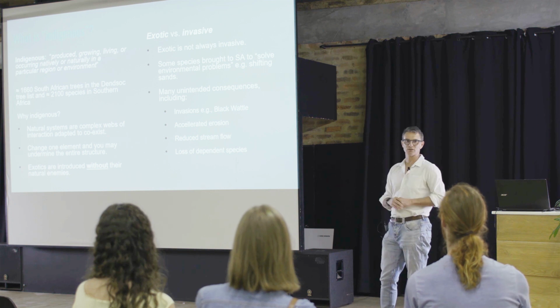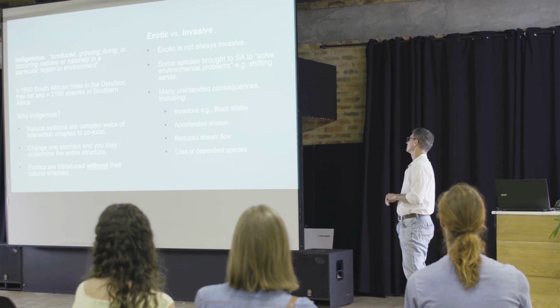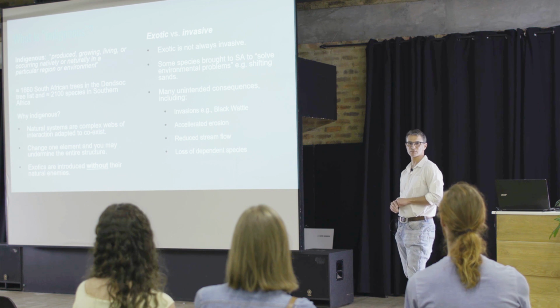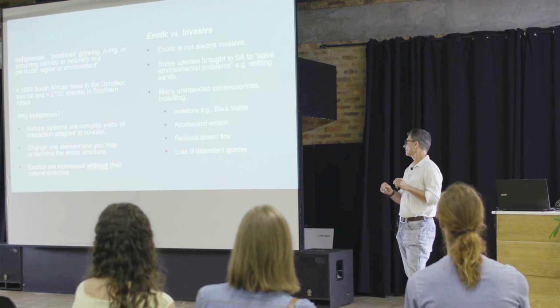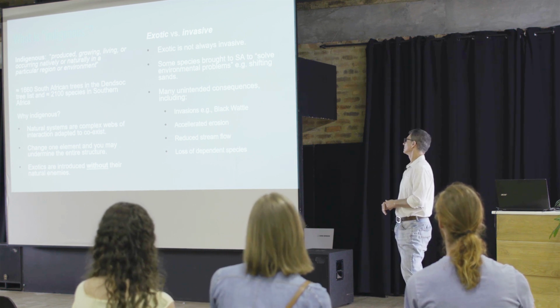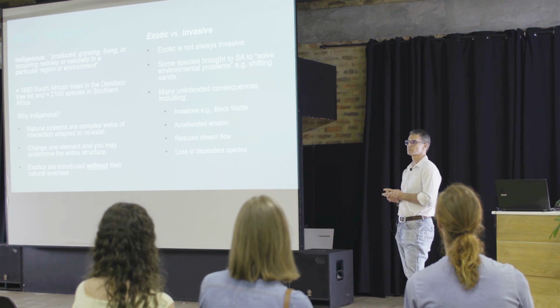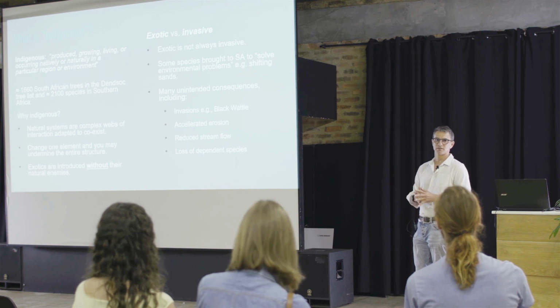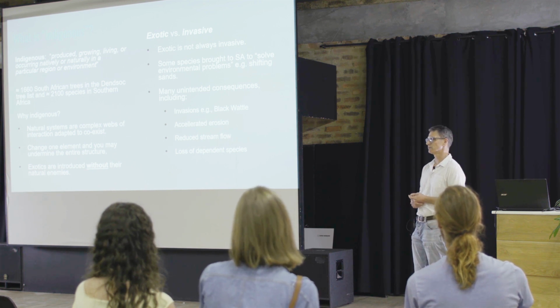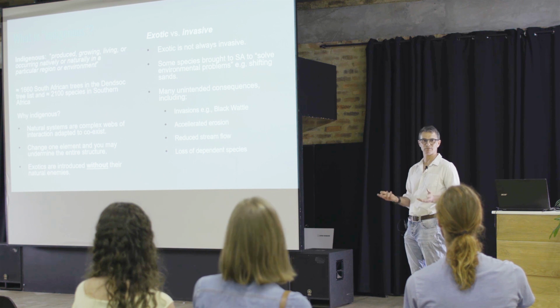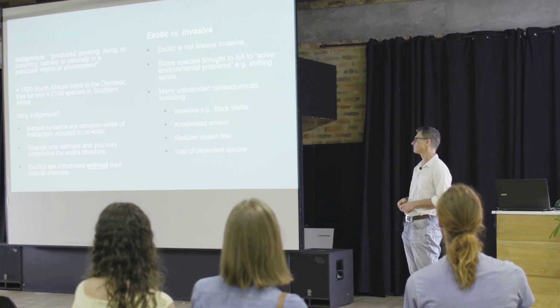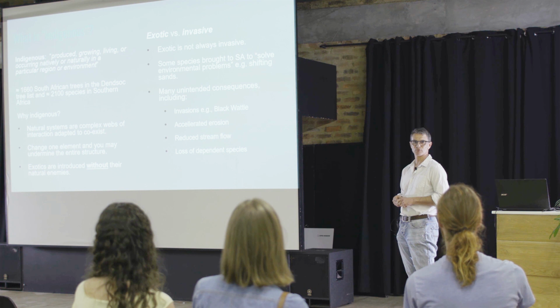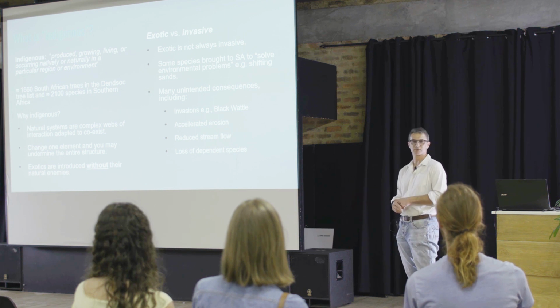There's a difference between exotic and invasive. Some exotics are not necessarily invasive. They don't take over. An oak tree, for instance, in Stellenbosch, is not going to conquer the entire landscape. But many of the pine trees, many of the eucalyptuses, they are invasive. The eucalyptus is an absolute water pump. So wherever it takes over a catchment, the water in the stream is probably going to disappear.